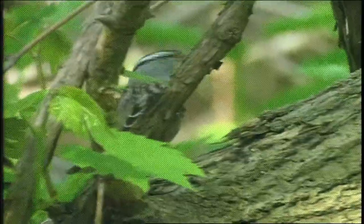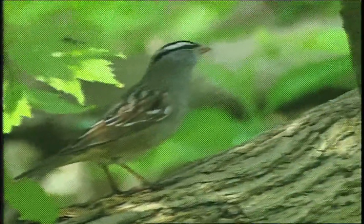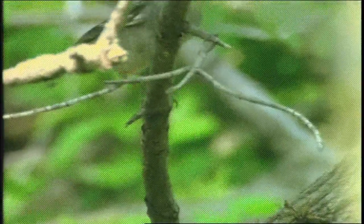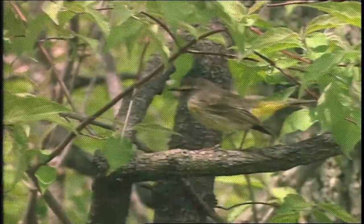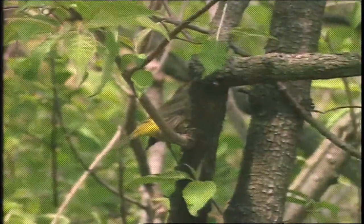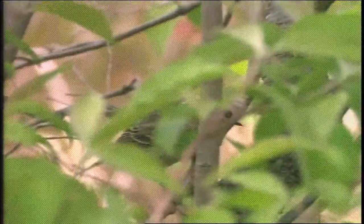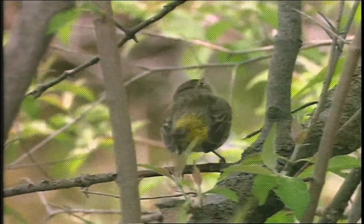Now hopping up this horizontally fallen tree is a White-crowned Sparrow — beautiful coloration, black and white stripes on the head. Just over here, down low, I can see without binoculars it's a Palm Warbler, because it's just bob, bob, bob along. There are three or four species of warblers that do lots of tail bobbing, but the Palm Warbler is the champion — very, very pronounced tail bobbing.